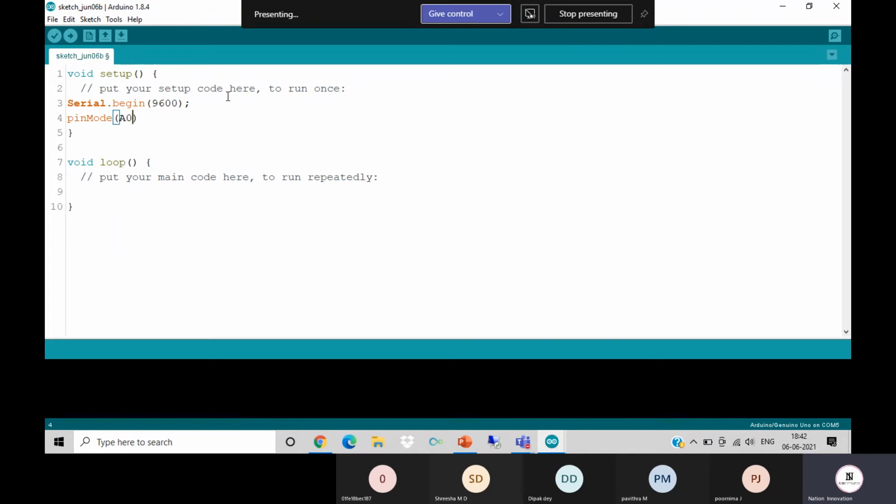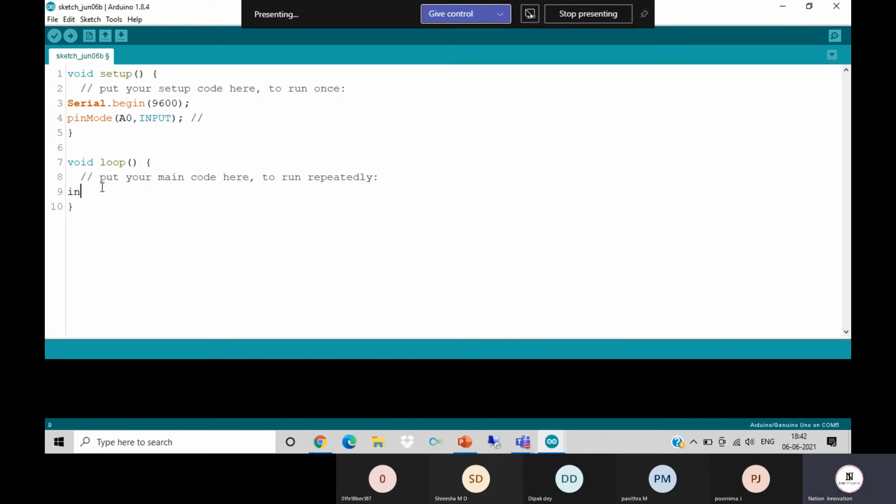A0, like for the other pins for digital purposes we use pin numbers 0, 1, 2, 3, 4, 5. It doesn't matter, we do not put a D with that, but when we are going to use the analog pins, we have to put A before that as a prefix to the pin number. Fine. So you can use this as input. This is an optional line, you can use it. If you want to skip it, the function remains the same.